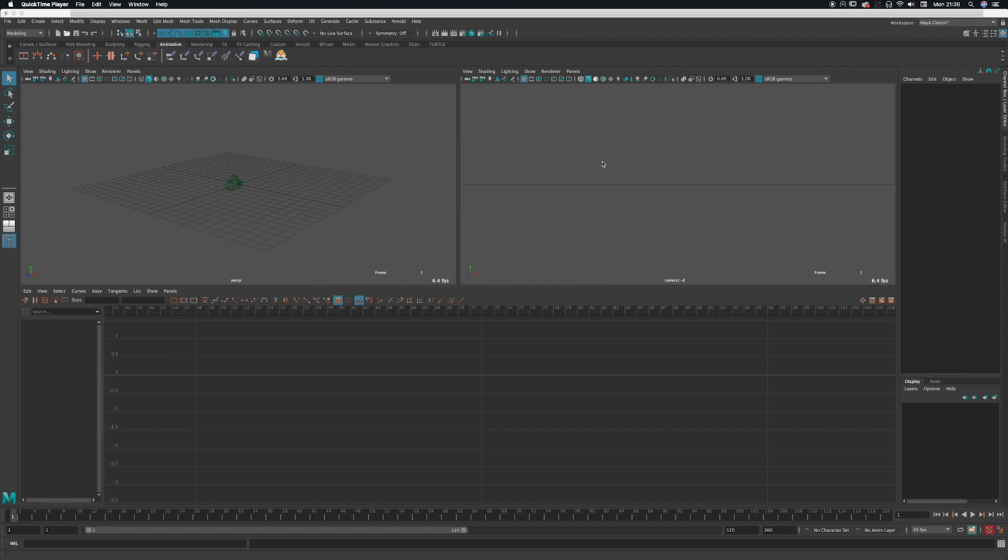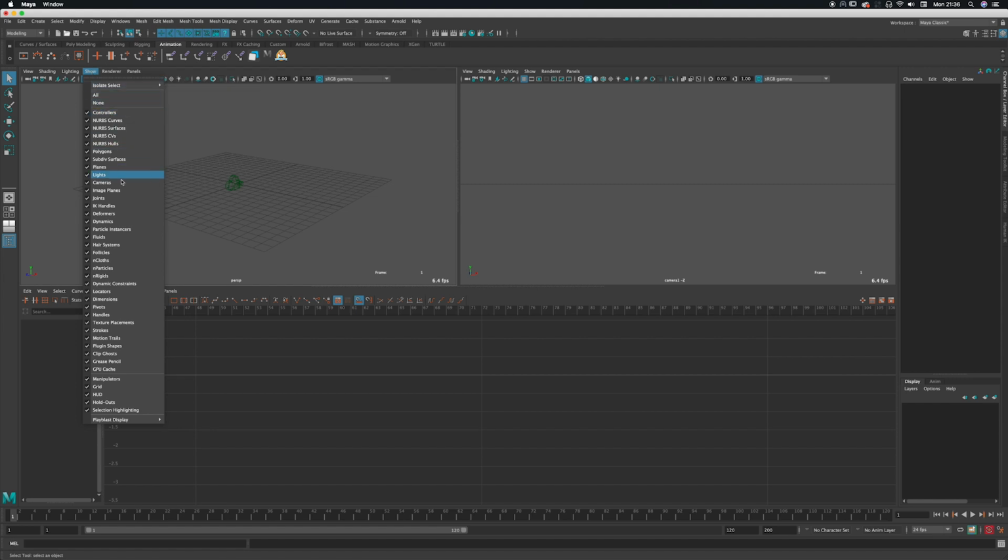So now we have those panels already set up. I'm just going to adjust what we see in each one just to keep our workflow simplified. So in the perspective view, if you click the Show button at the top, you see you've got a lot of checked items here. We're not really interested in any of these, to be honest, for what we're doing in animation.